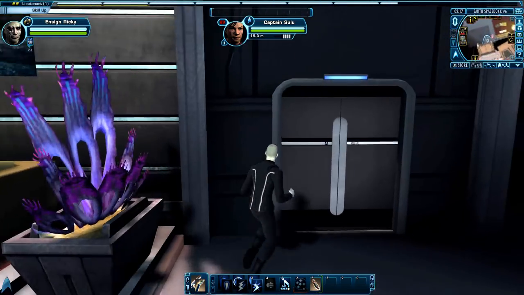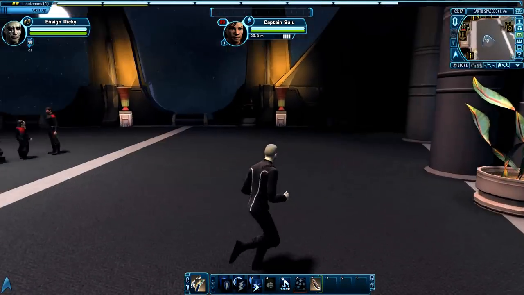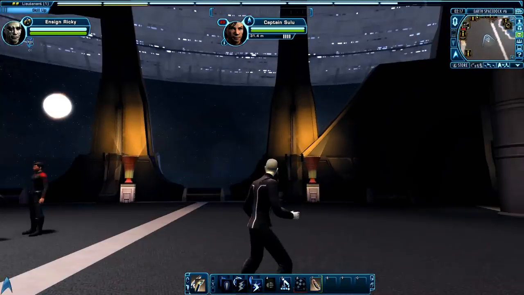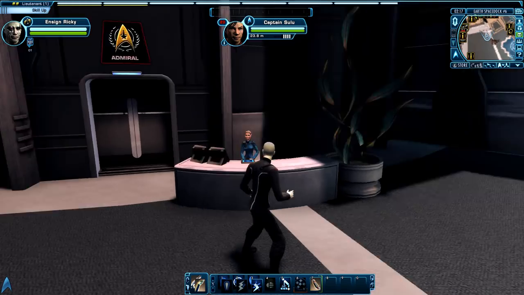Alright. We're going to walk out of the Admiral's room. This little area here is basically a water fountain room, I guess. I don't know what you call it. Water fountain room. This is the secretary.